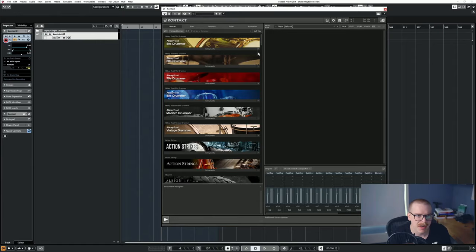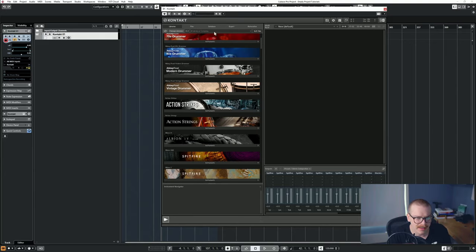Spitfire, for example, uses CC21. And so I set my controller surface up with that in mind, and I have modulation, expression, vibrato, and variation. It's the main four faders I use, and I want to keep using those. I don't want to add another fader for other libraries that do not adhere to that standard. It's not really a standard, but I started buying a lot of Spitfire libraries, and so that's what I'm sticking with.